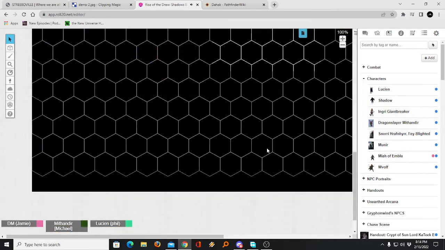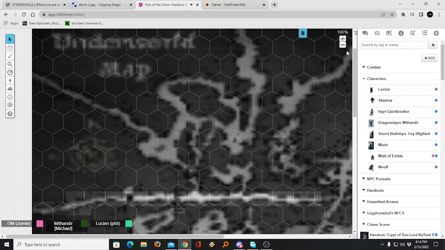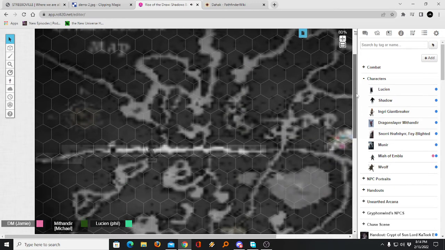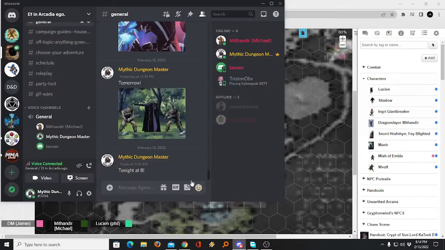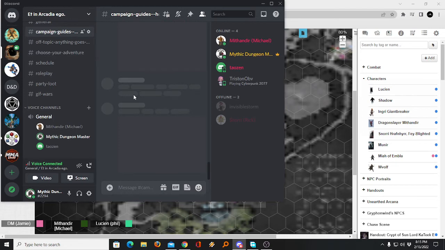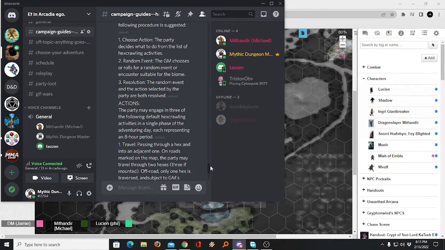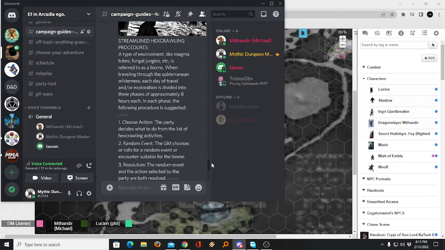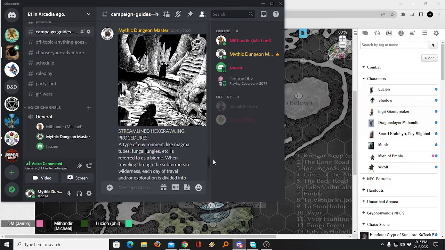I posted Hex Crawling Basics for you guys in the Discord. I don't know if you have seen that yet or not, but it's there for you to refer to. If you go to campaign guides, there's a whole lot of stuff, including momentum and using momentum. Just start at the bottom and scroll up to Streamline Hex Crawling, which is under the very first picture from the bottom. You can just start right there.